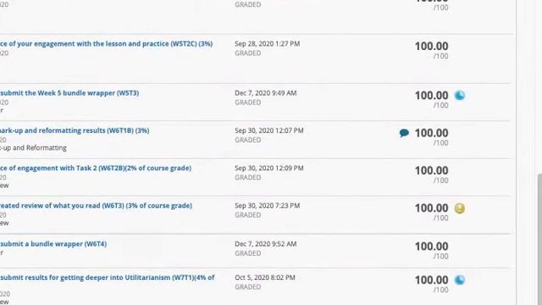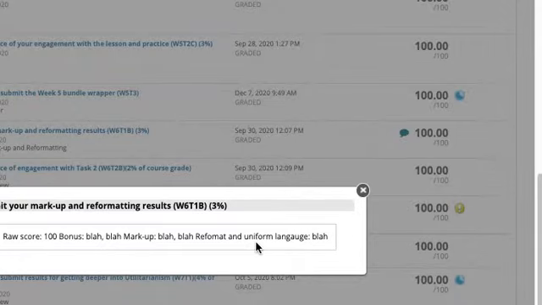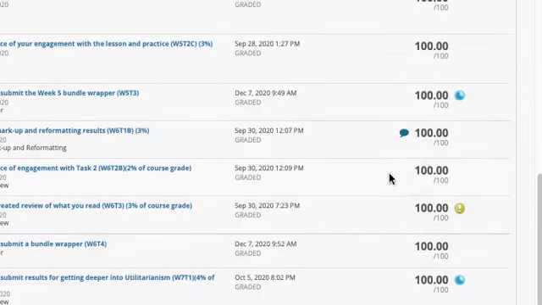So, of course, you know what your score is. You would go there, right? If I have given you feedback, then you often see a bubble like this, right? So here, actually it's week 6, task 1B. This is the notes for something else. So this is the first argument, markup, and reformat that you had to do. So you give me the score for it. So here's the score right here. And then I also want the feedback. So one way to get feedback is to click on that, and then you should see a lot of stuff in here. And so basically you're going to copy it and paste it into the table.